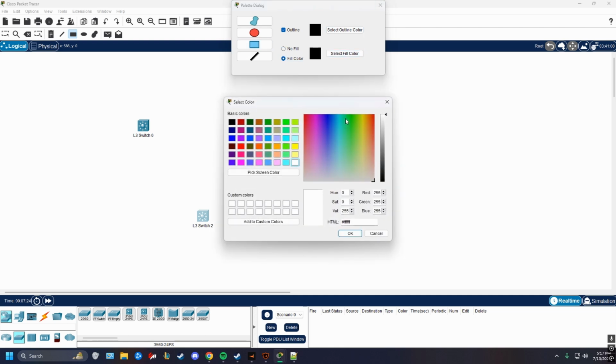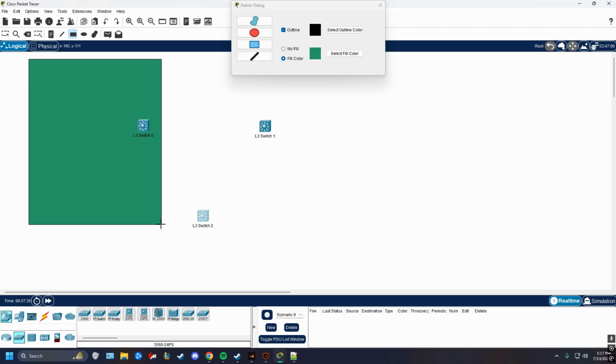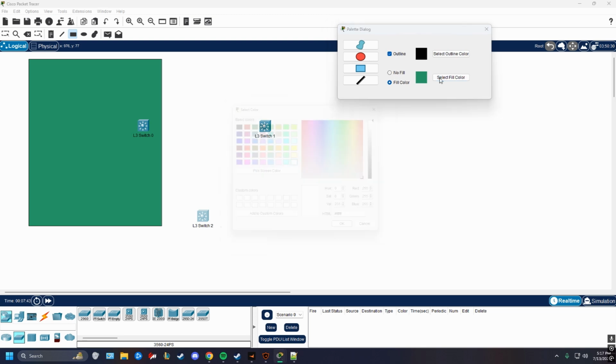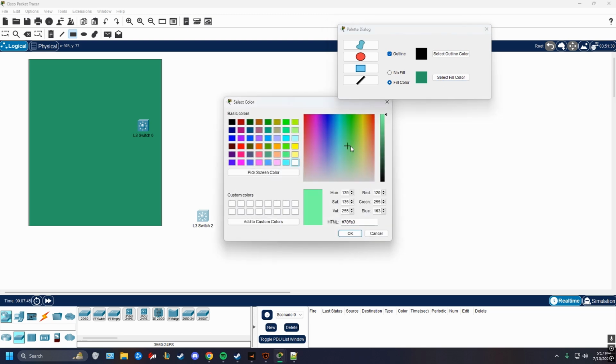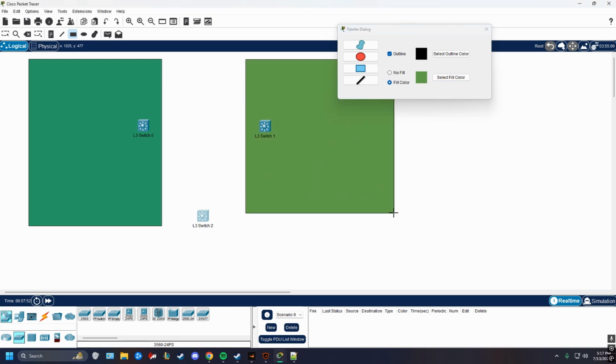To be able to see each of these individual networks a lot more clearly, we're just going to be drawing squares for each network, and also the VLANs themselves. Now for network 2, gonna make the color still green, just a slightly different shade, just to keep things separate.